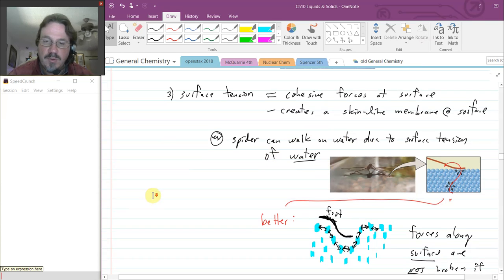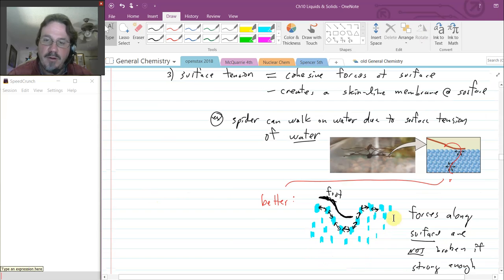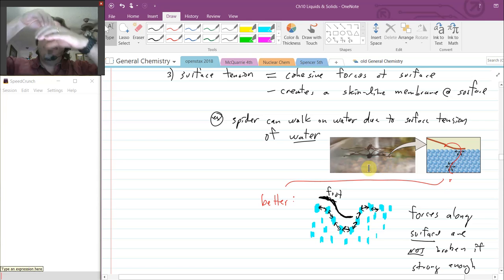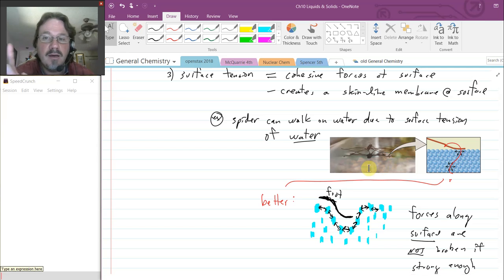I prefer this one. Here's an example of one of these bugs, these spiders that can literally walk on top of the water. They call them Jesus spiders. They can walk on the water. You and I can't walk on the water, but these spiders, these little insects can. They don't weigh a whole lot, but still you think, why don't they just go right down into the water? How is it they're able to actually walk? And they're not floating. This is not a matter of displacement of water, and it's not like a boat.